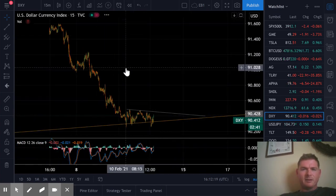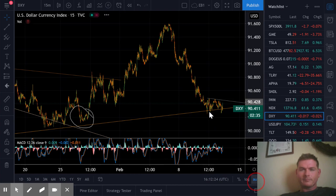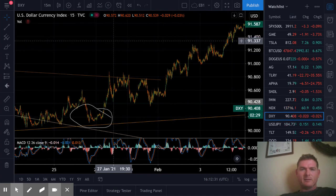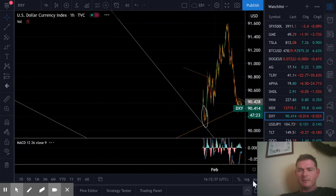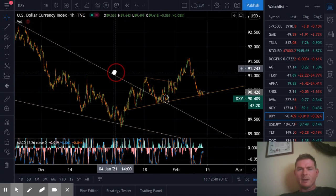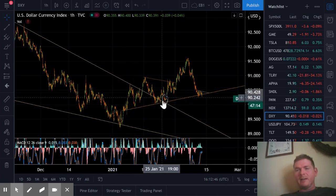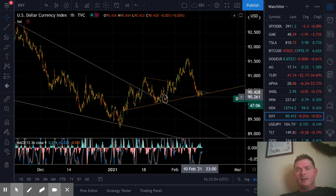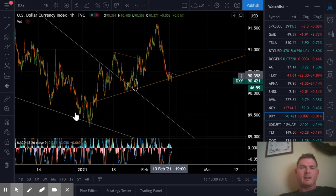That's too close, too close. All right, yeah. Anyways, we're back down around this support line. So we popped out of the channel here. The dollar's still long term. I gotta go out to hours. Okay, so we did a super grinding flat support here as we came out of the channel and did a big bullish bounce out of here. So this is setting up a bullish looking trend line, and we're just coming right down onto the trend line now and testing it.